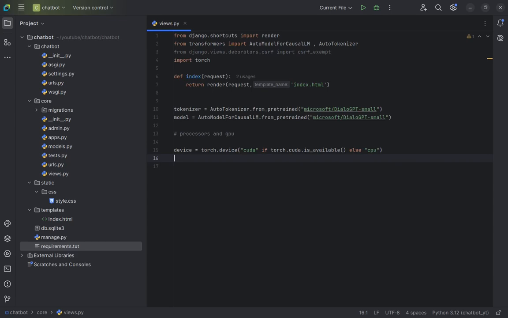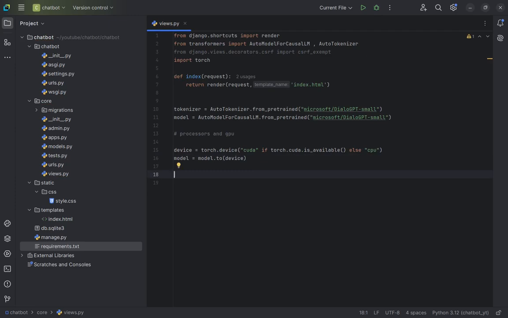Our condition is created successfully. If your graphics card has CUDA cores, and CUDA cores are only available if you have an NVIDIA graphics card, but if you don't have an NVIDIA graphics card, then it will automatically serve your model through the CPU. So our condition is successfully created. Now we have to pass the model. So I'm going model equal to model.to(device). So here I'm just going to pass device.